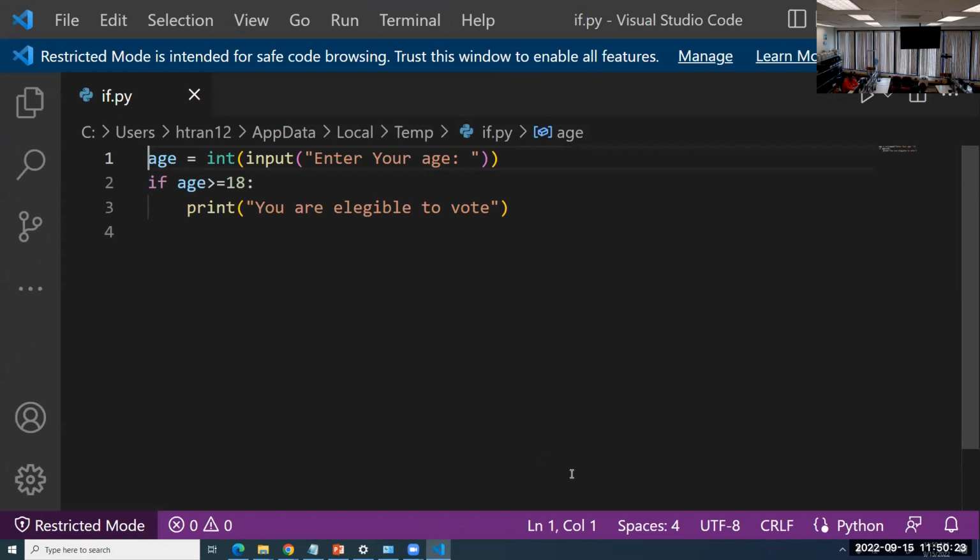Okay, so that is a very simple example of a single alternative.